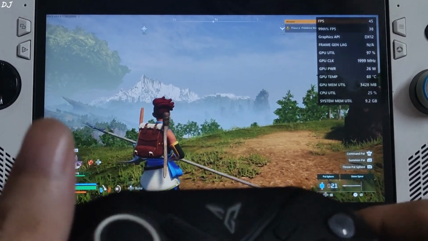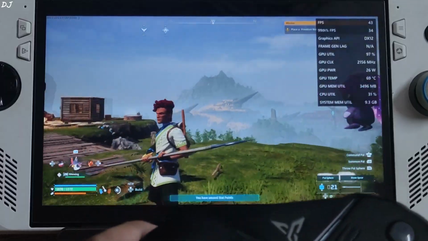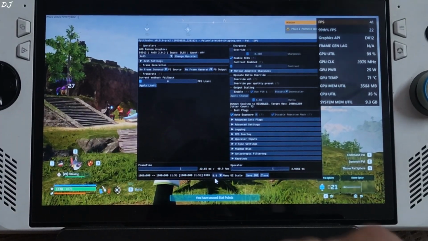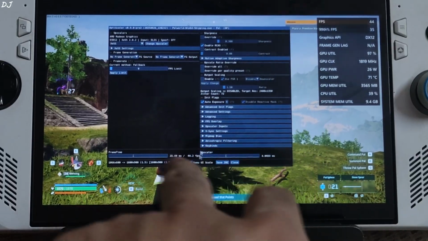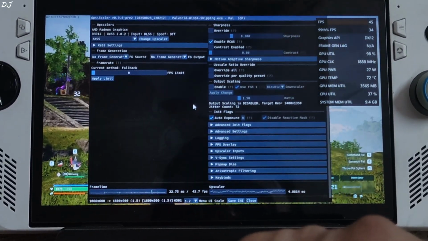Start game. Yeah, there's a character. The game is set in a big open world, populated with animal-like creatures called pals. Open Optiscaler menu by pressing the insert keyboard key. I'll just increase the menu size. Click on the drop-down bar next to menu UI scale. Set the value to 1.2.